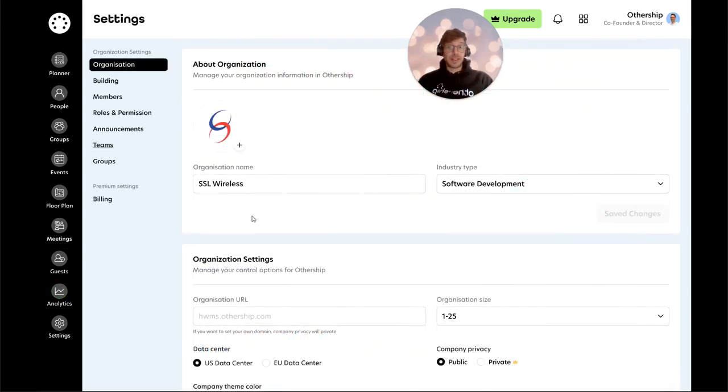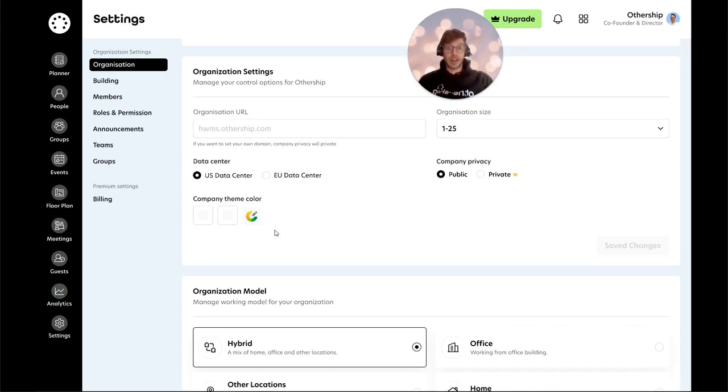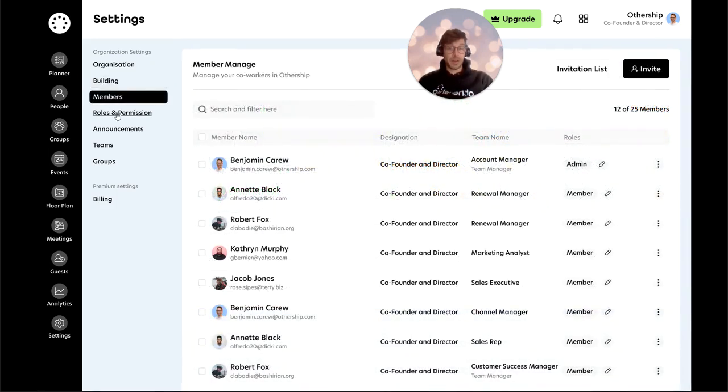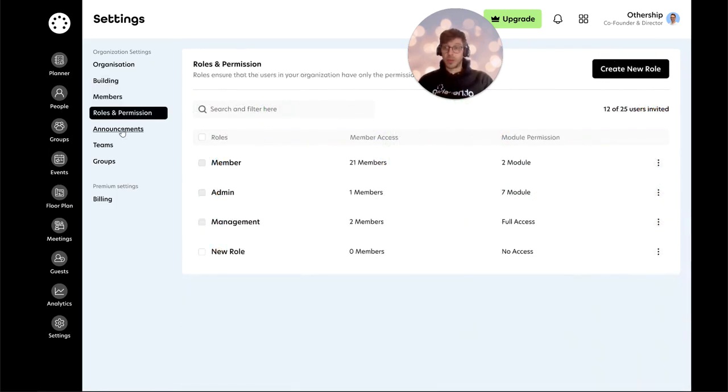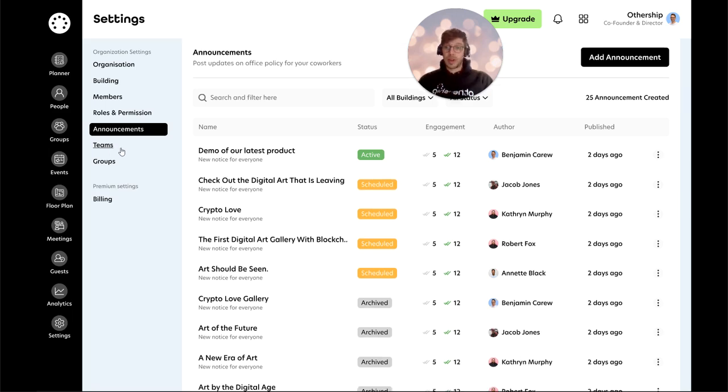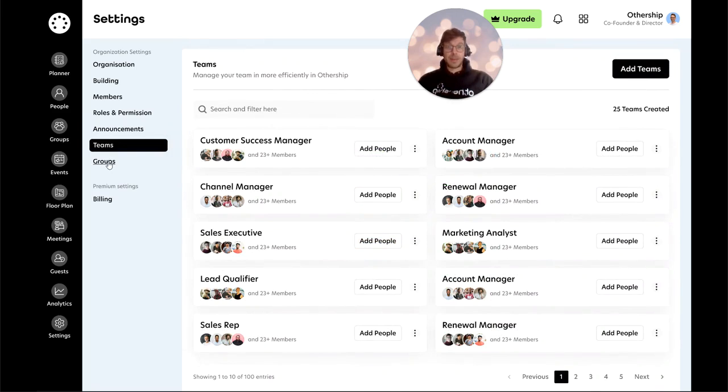The last thing I'll show you is settings, so you can set up your own organization here, setting whether you want to be public or private to see other small businesses or not, as well as adding buildings, floors, floor plans, members, and custom roles and permissions, as well as the ability to just send an announcement in case you have a floor down or want to announce someone's birthday last minute. People can get allocated to teams, with all this integrating to Microsoft's toolset and Azure's Active Directory, as well as SAML and single sign-on. Thank you so much.